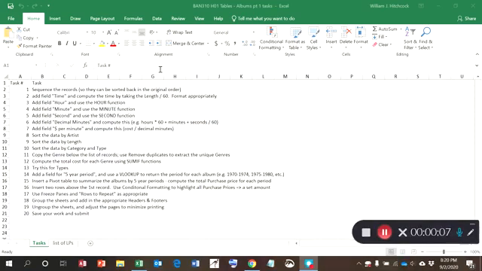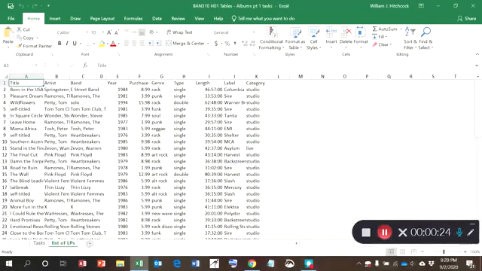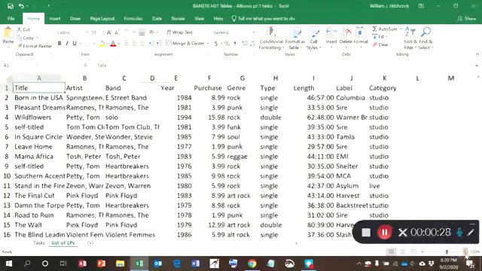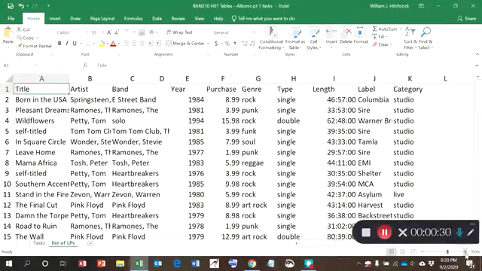And I've got a set of albums that we're going to be doing. So on the first sheet here, you can see there's a number of tasks. There's 20 different tasks, so we'll try to walk through those on this particular video. Down at the bottom of the screen, I've got my task. I've got the list of LPs on the other sheet tab. I'm going to click on that one. Then, just to make this a little bit easier to see, I'm going to zoom in a bit to see if that helps so we can see this.